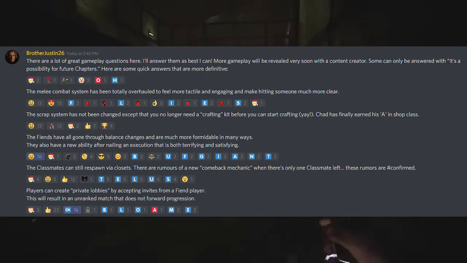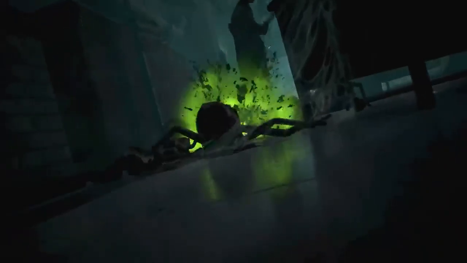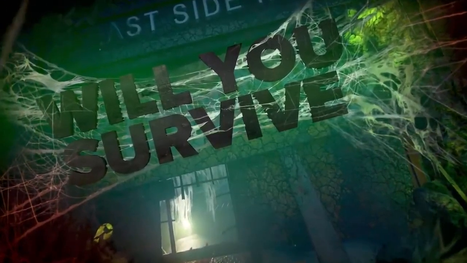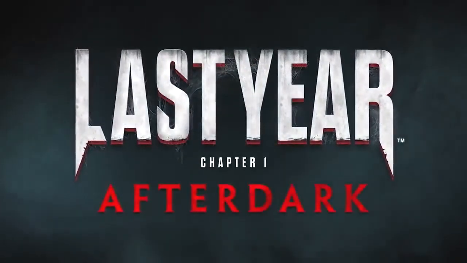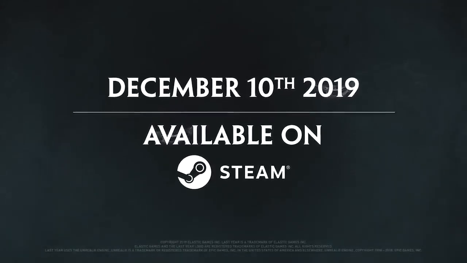Now, this wasn't on the AMA, but I read somewhere that as long as you're a friend and you want to play with other classmates, that's fine. But once someone who's your friend wants to come in as the fiend, it turns into a non-progression match. So you cannot play a full game without getting progression, unless you are playing all classmates, which is kind of dumb, because sometimes, yeah, I want to earn stuff, but I also feel like I don't want to play with randoms to level up either.